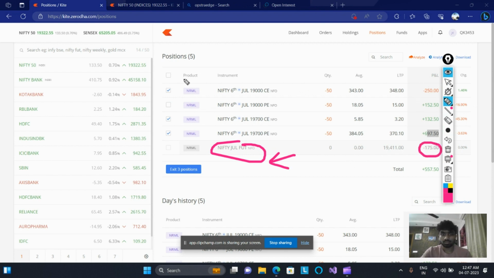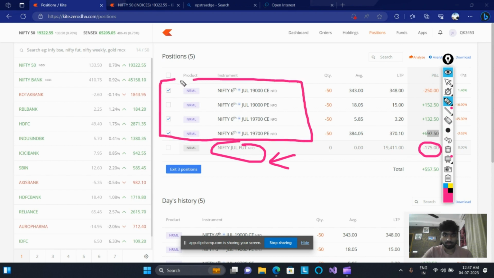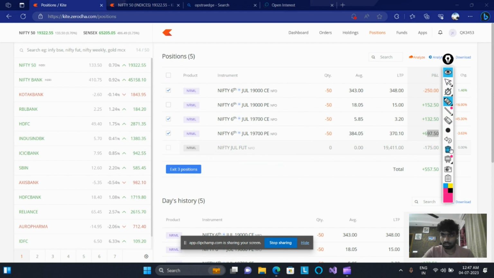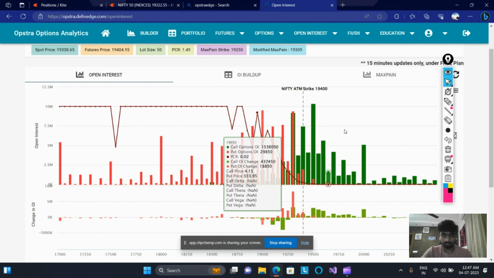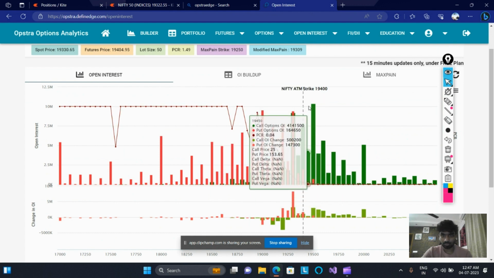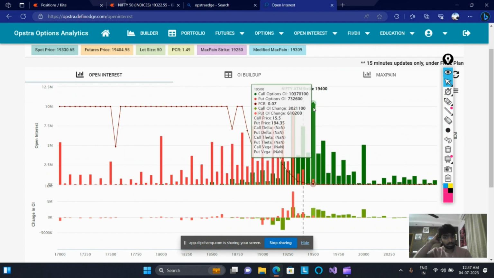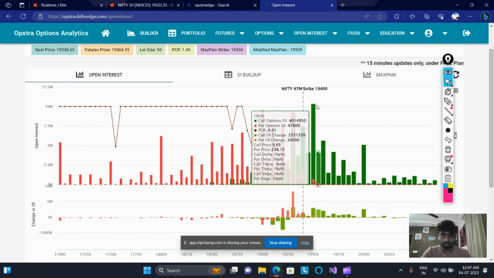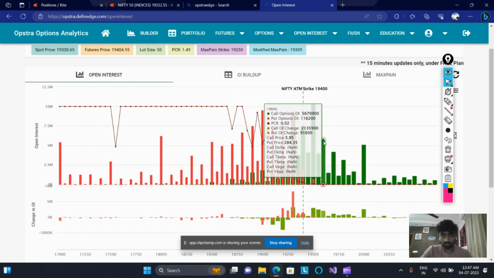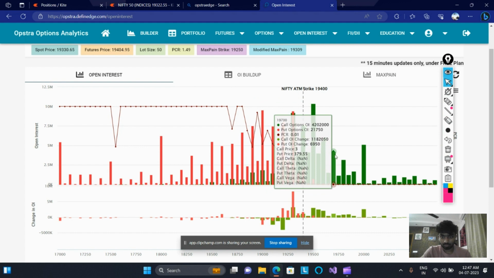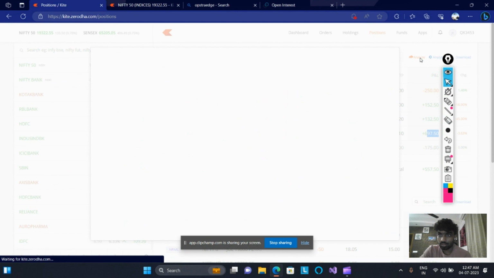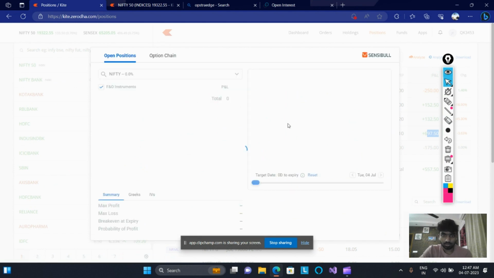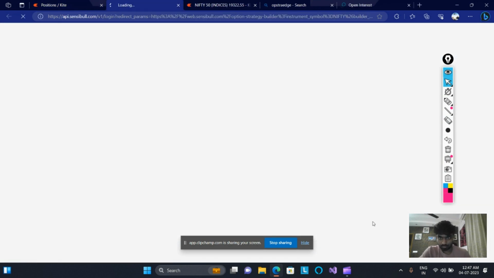But these are basically the trades that I took based on my understanding from the options chart. So here based on this spike and here also an increase. Since I don't want to take much risk, that's why I didn't take 19,500. I took 19,700. So I took a longer range. So we'll be able to see the analytics. If you click on analyze over here, you can see some information.